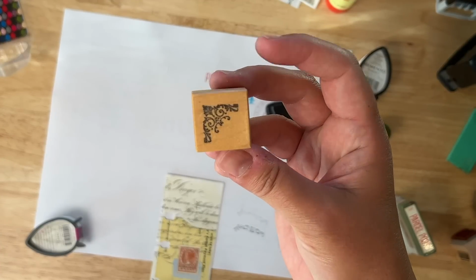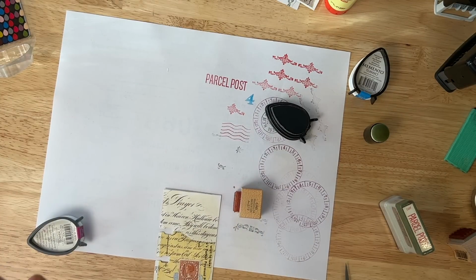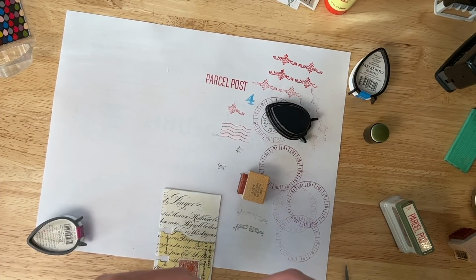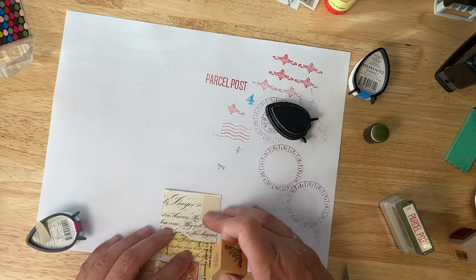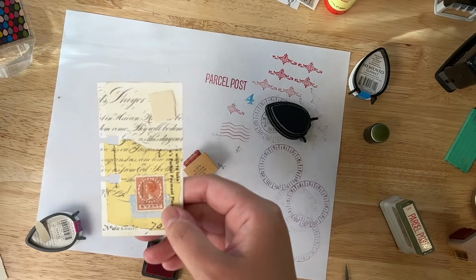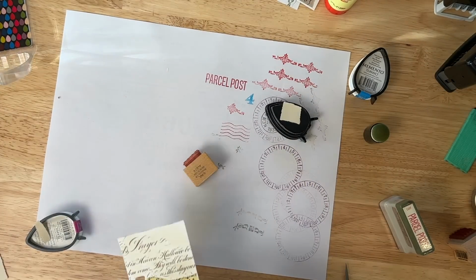I've got this corner stamp. This would work in this corner, but I might need to use a piece of paper. Let's see. It might be interesting to just have that, even if it's not a full piece, but just a portion, just like that. This stamp is kind of brown, and if I put this in the corner, what color would I use? Maybe a dark blue? Maybe a dark blue on the second stamp so that it's very faded.